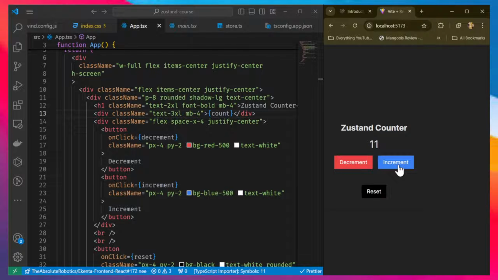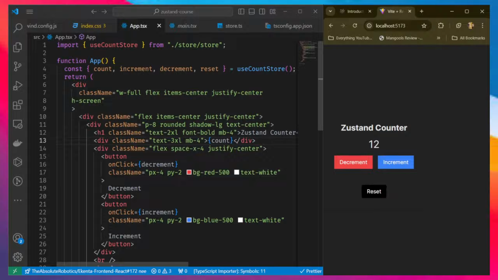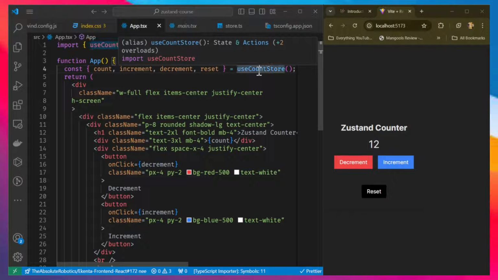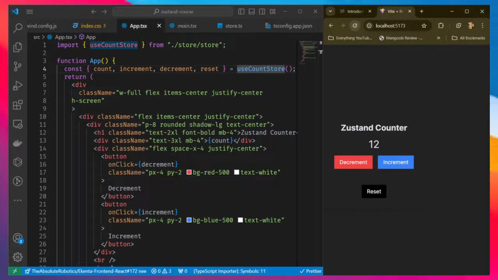So this is so great. This is how to use it, and you can use the useStore in any file. You can use it anywhere. It's available all over your application. It's using this use hook logic here. But when you refresh, everything clears out. So we're going to look at Persist later in the course.